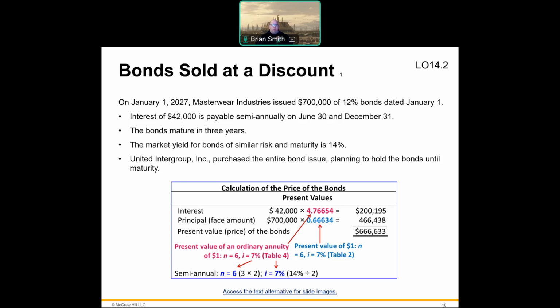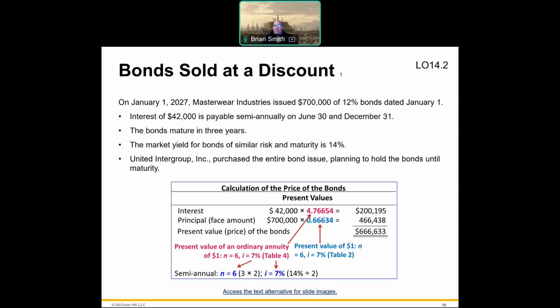So what we've got to do is find out the price of these bonds. The market rate is giving us 2% higher. So in order for us to match market, we've got to discount these bonds in order to get investors to still buy our bonds. So we're going to get less cash as the issuing company, and we're going to be paying a higher interest rate.